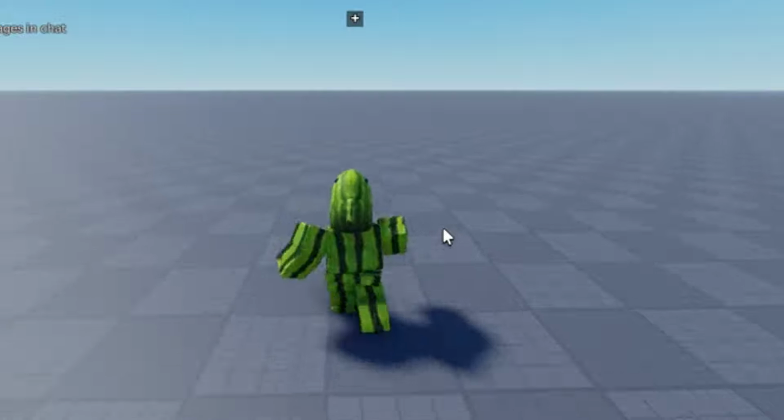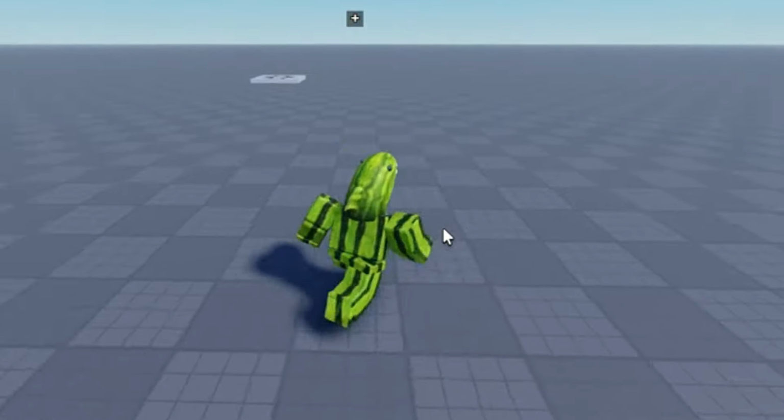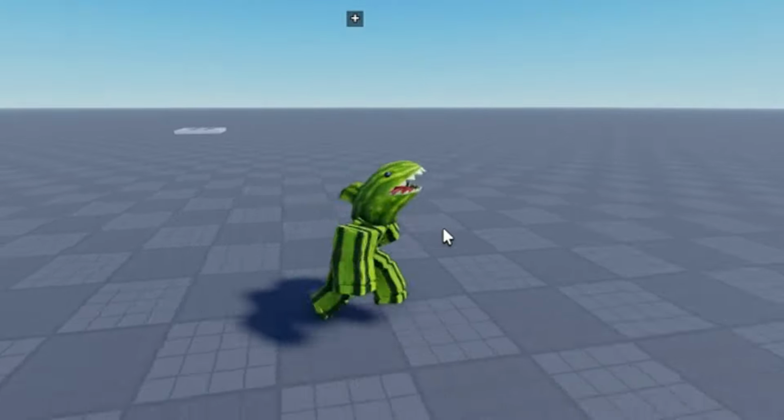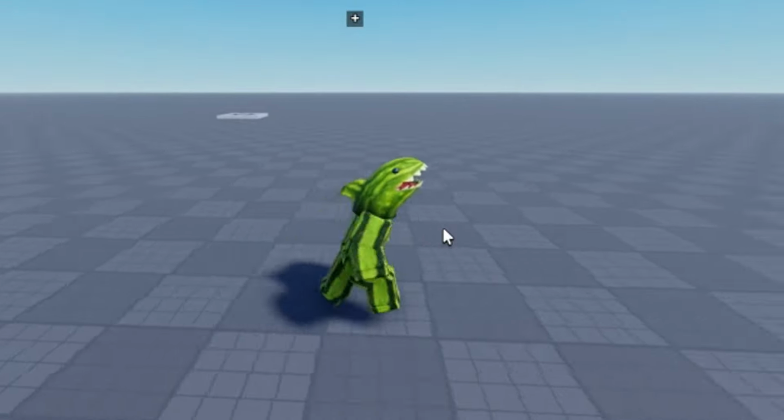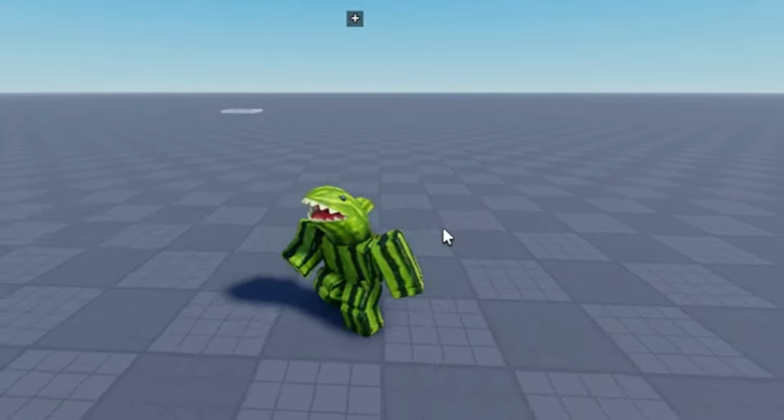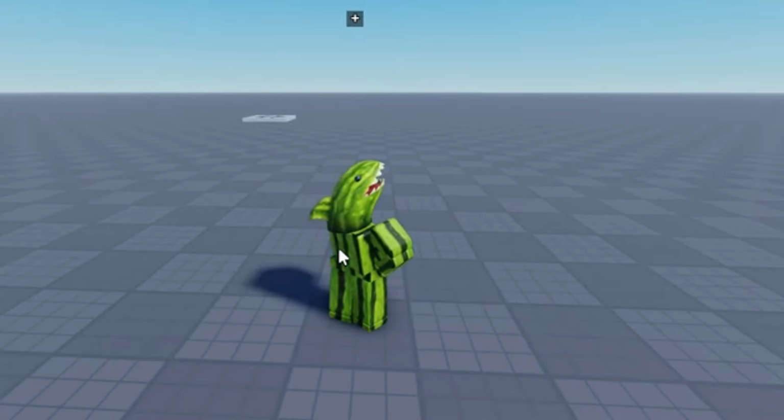Today I'm going to show you how to add a double jump to your Roblox game in just a couple of minutes. The best part, it's super easy to add to any game. In this video, you'll learn how to detect when a player jumps, and then apply a second jump in midair, and reset everything when they land. So let's get into it.